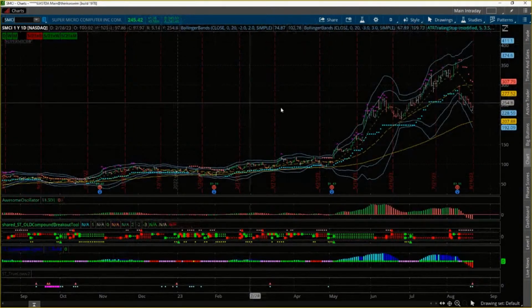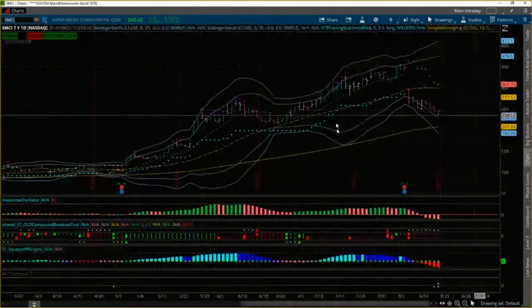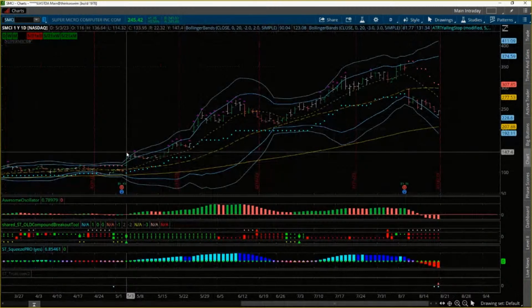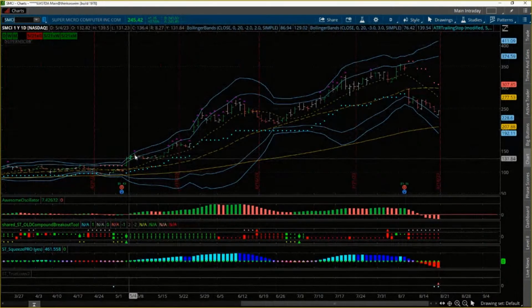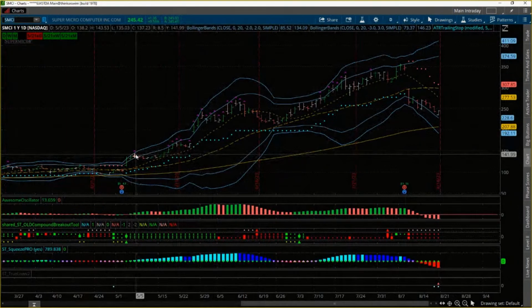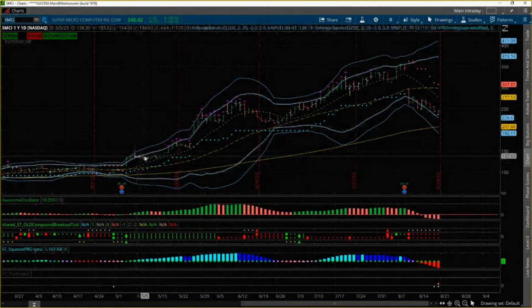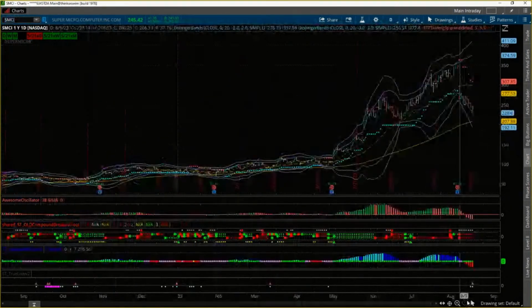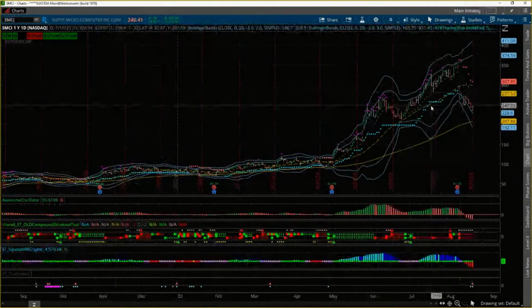And so we do have an example here on SMCI. Here, for example, we start to break the third deviation Bollinger Band, right? And notice how the bar kind of stayed in that range, moved higher, and then the Bollinger Bands caught up with the price to continue that trend move. The same thing can happen on the lower Bollinger Band. This isn't actually the best example of it, but that's the idea.